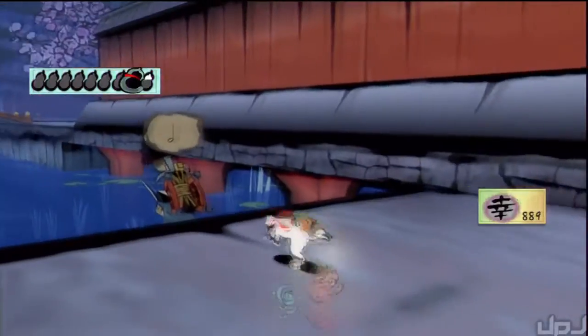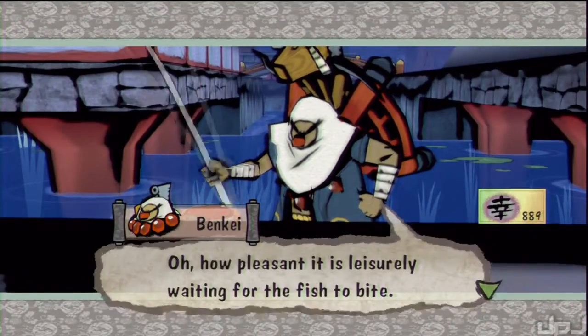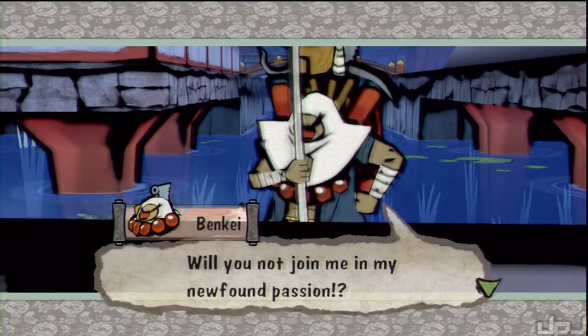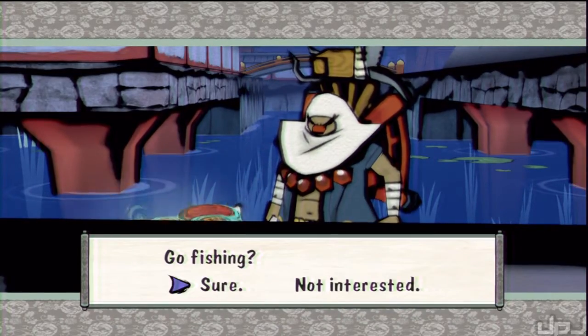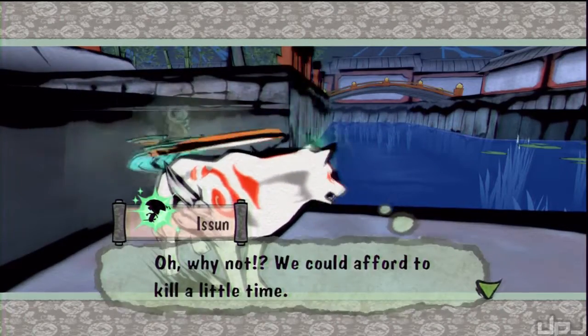And our first stop is going to be Benkei over here. You know, Benkei, from the great bridge that brought us into the city. Here's where he ended up, and here's where he's been. He's going to be our introduction to fishing, and, well, this is where the time sink comes in. Here we go!